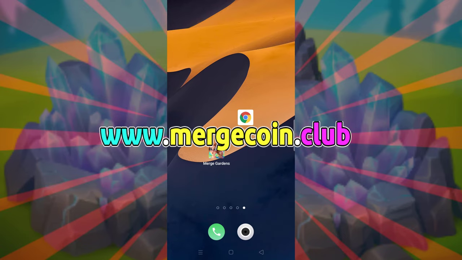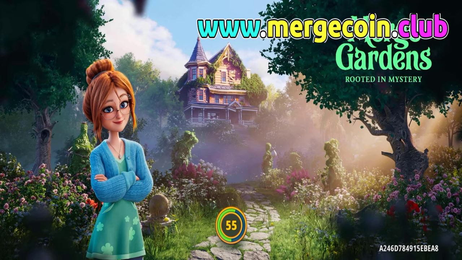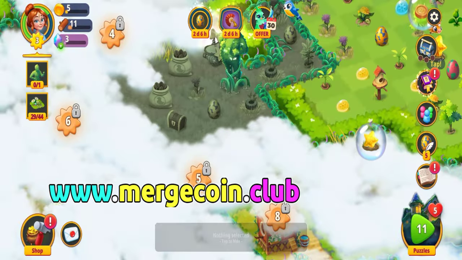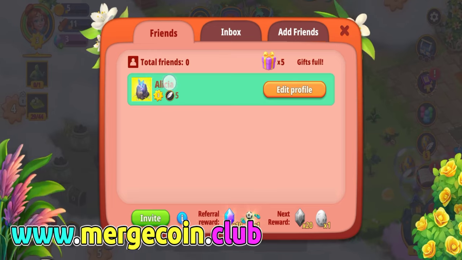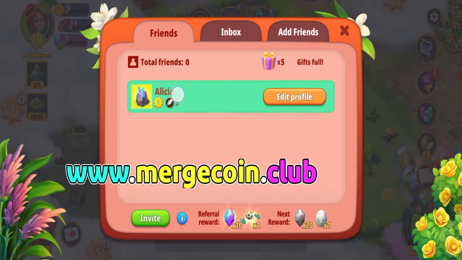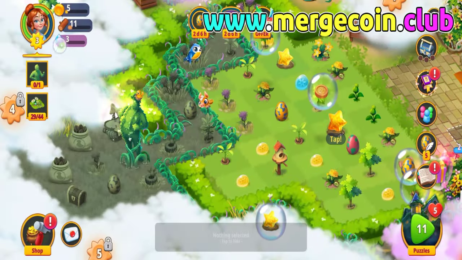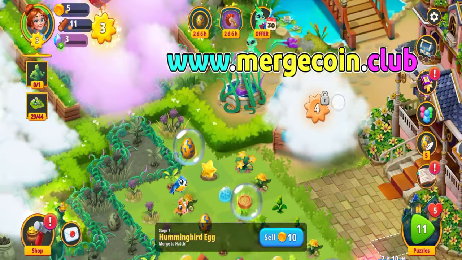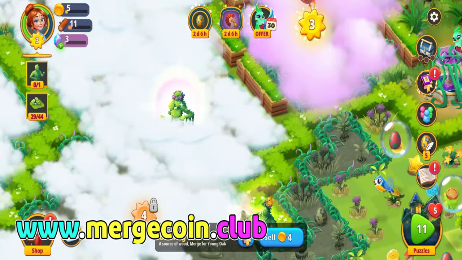Let's get started now. Everybody, I have opened my Merge Gardens app and clicked my Merge Gardens profile. Now, copy my Merge Gardens ID or username, and show that my Merge Gardens app account has 3 gems. How to get your free Merge Gardens gems? Watch the full video, and this way, you will also get free gems.